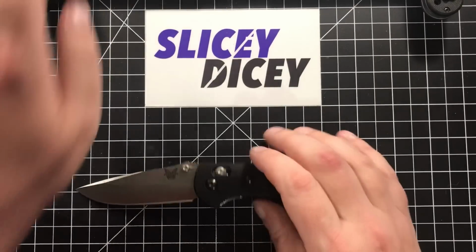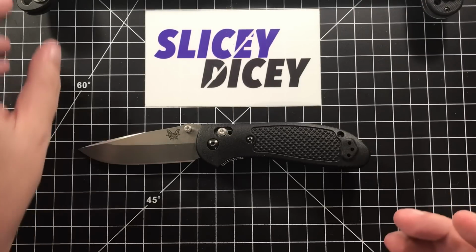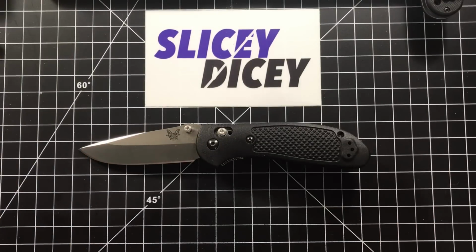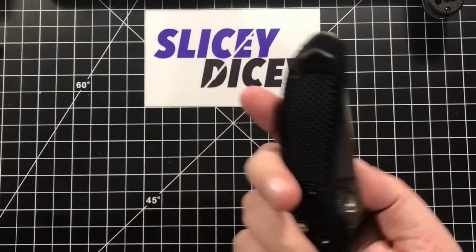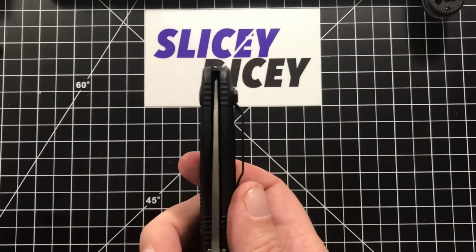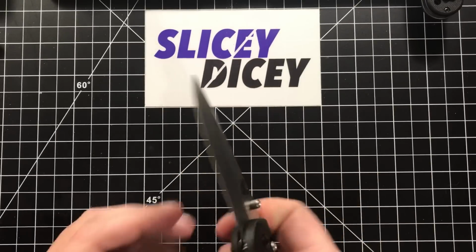All right. Now, let's talk about this knife. First of all, again, I will say I'm still doing good on the Benchmade thing. Everybody complains about quality control issues. I don't know. Maybe I sacrificed to the right gods or something. But again, I haven't touched it since I got it from REI, and it's perfect centering, no blade play, grind looks good, all those things.